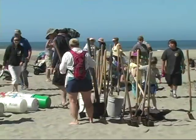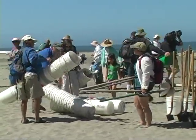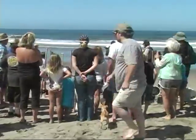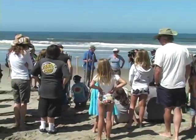The community of La Selva, the small beach community here, hired me, I guess it's the library, hired me to come down and do a little seminar on how to make sand sculptures out of beach sand. We're going to show you how to make sand castles. That's kind of it. It's not rocket science, but, yeah, it is rocket science. You got to pay attention and see what we do. So let's get some water first, and we'll get going.